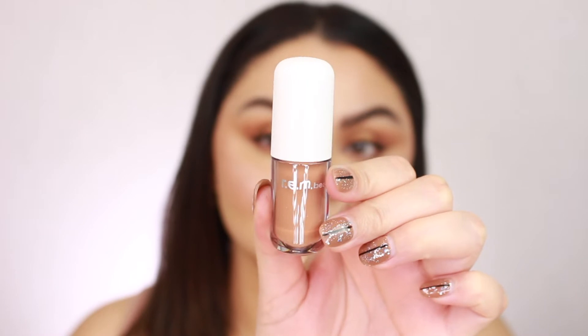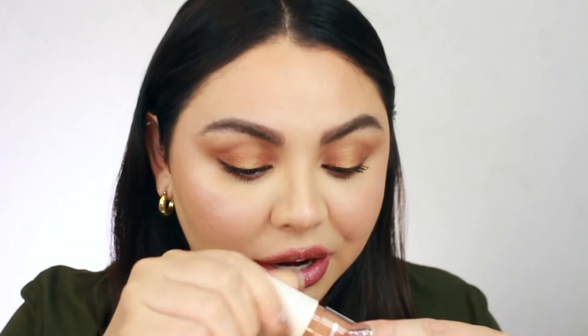The next product is the matte liquid eyeshadow. The shade I got is 'Sup,' which is a matte nude honey. I wanted to try it out because it seemed pretty interesting. The packaging is really really cute — it comes in a little tiny bottle with a white cap. It looks the most different from all the other packaging; it almost makes me want to use it as a lipstick. I really like the little wand that comes with it — it's super cute, small, and short. Their luxe liquid gel formula is designed to give the look of smoother skin.